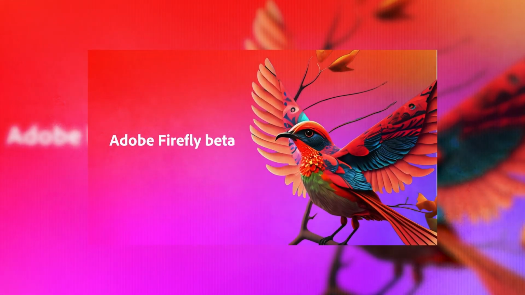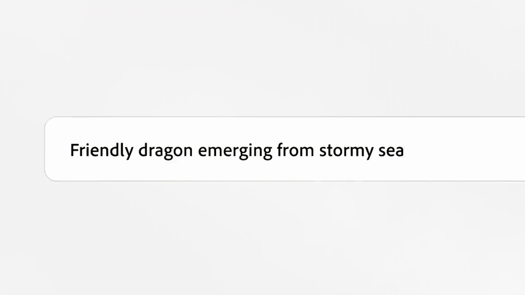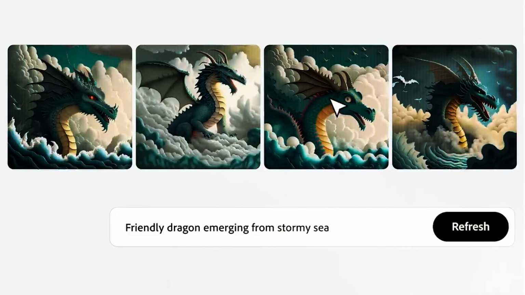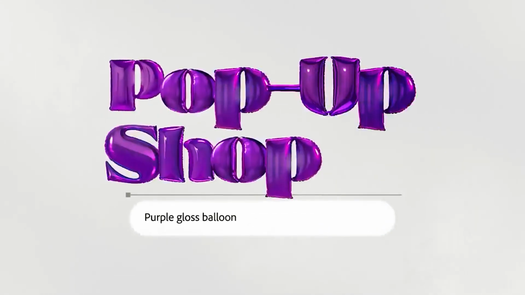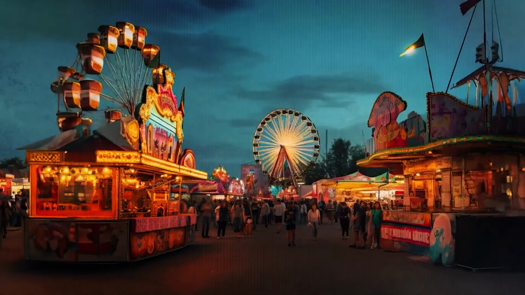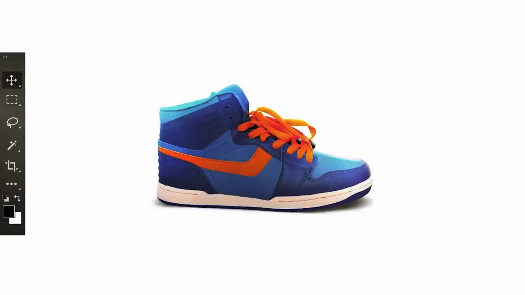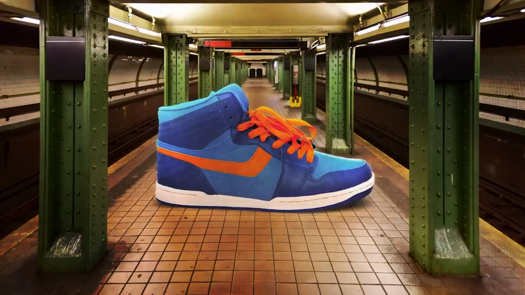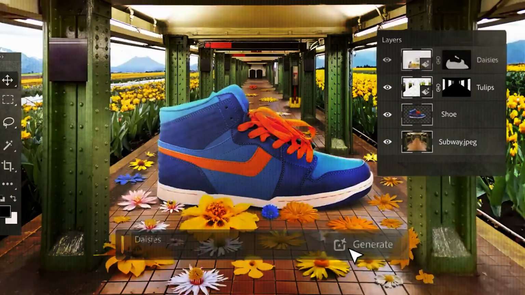That makes sense, right? Adobe Firefly, the next contender on our list, offers a blend of advantages and disadvantages for creative enthusiasts. On the positive side, Firefly boasts an extensive array of editing tools, delivering high-quality results to users. Its ability to generate diverse styles of text and color vectors adds a layer of versatility to creative projects. The generative fill tool within Firefly stands out as particularly impressive, facilitating innovative design processes. Moreover, the inclusion of Firefly as part of the Adobe Creative Cloud All Apps package is a significant advantage, providing users with seamless integration into the Adobe ecosystem.